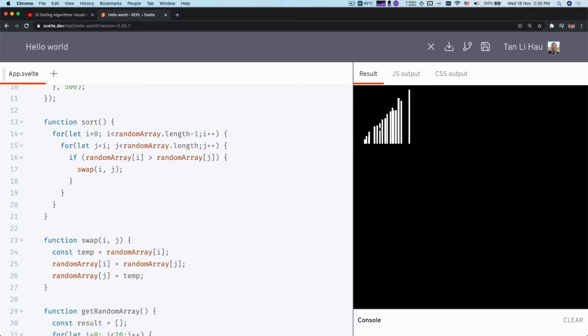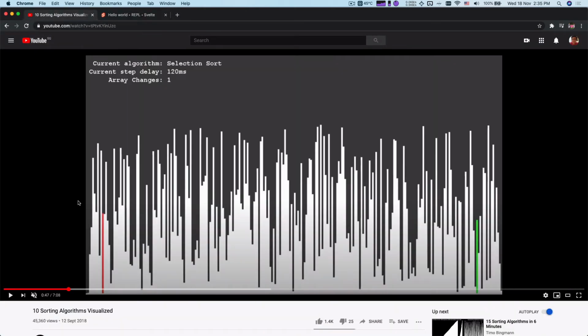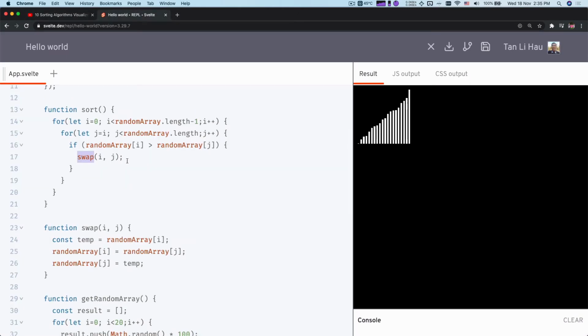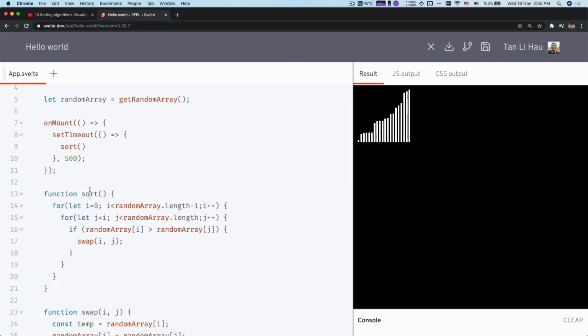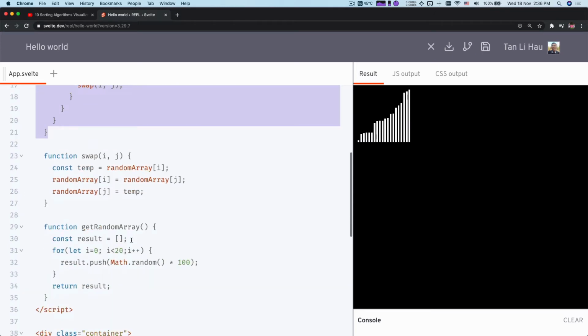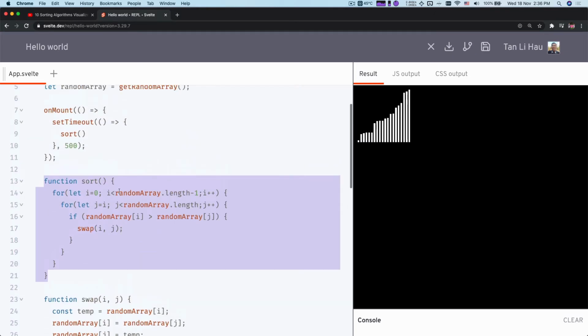Except that if we want to visualize sorting, we want to only swap item by item. Every time we do a swap, I want to wait for a while before we do the next swap. Because when we do a sort function, we do it synchronously. We swap all the positions, and then we visualize it, right? And that way you will only see the beginning random array and then the sorted array. You don't see anything in between.